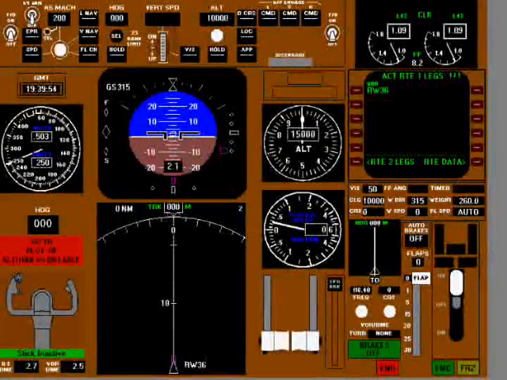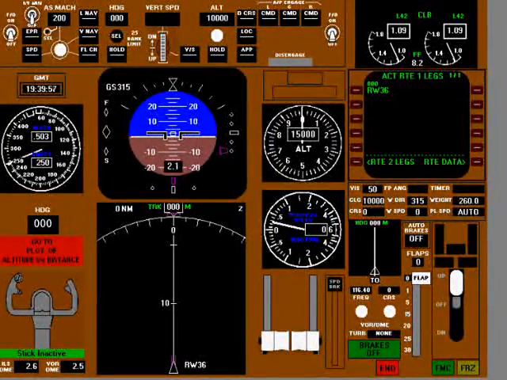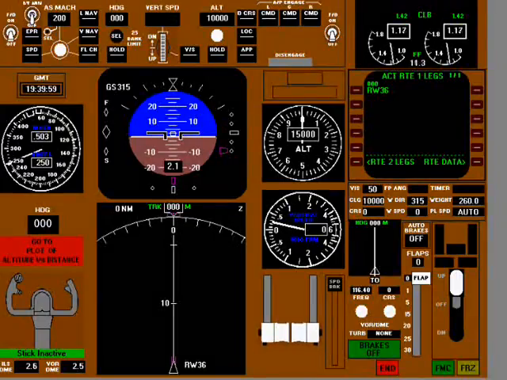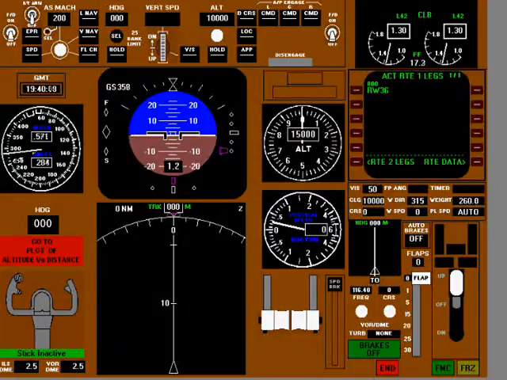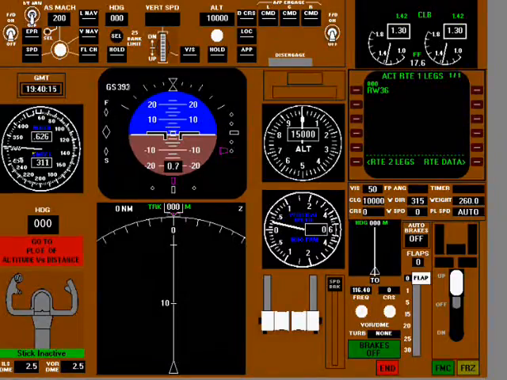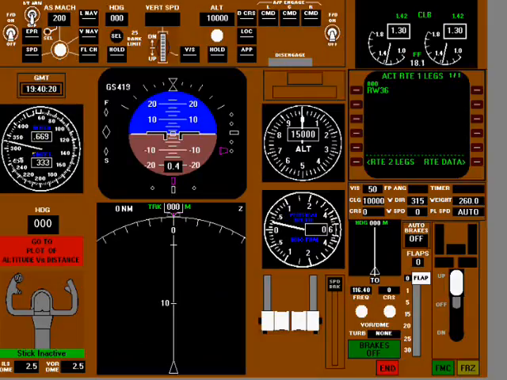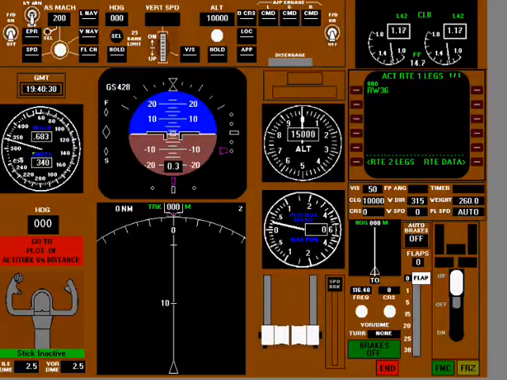We'll now repeat these airspeed transitions in the flight deck view. Power is now being increased, and as the airspeed is increased, we see the pitch attitude decreasing, maintaining a constant altitude. And slightly before our target airspeed of 340 knots, we will reduce the power to the value necessary to maintain the airspeed constant.